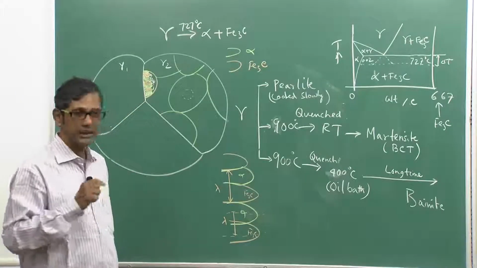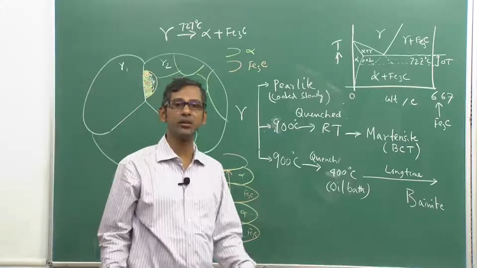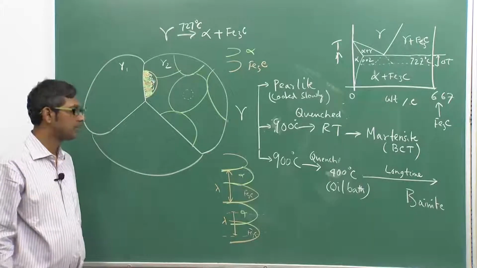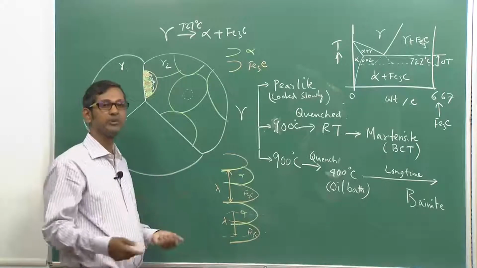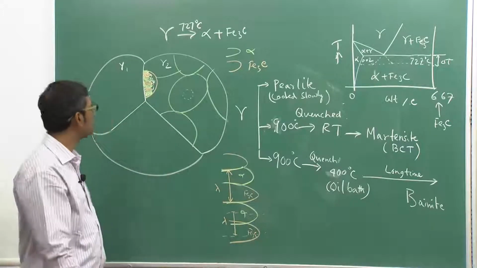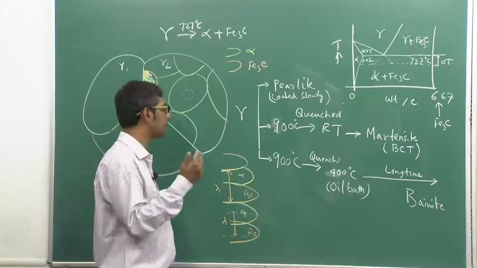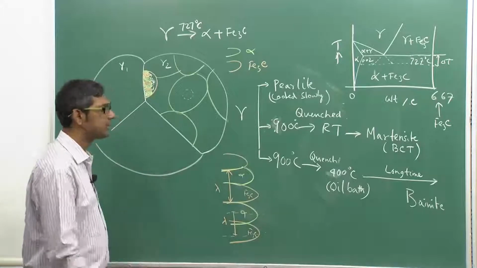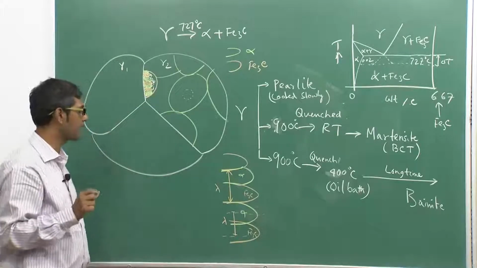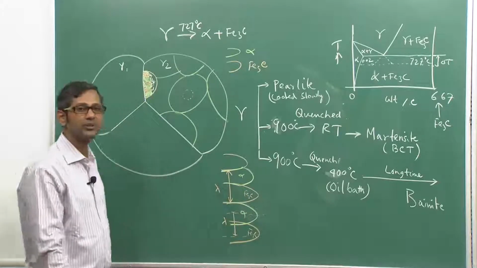Suppose I keep the reaction happening very close to 700 Celsius temperature, when undercooling is low, the thickness of this lamella will be larger, because at high temperature diffusion is very good, diffusion can happen faster, so these lamellae will become fatter. But if you give a much higher undercooling, if you do the experiment at 650 to 680 degrees Celsius, then this transformation will lead to very fine lamellae. The interlamellar width will be much smaller, because at lower temperature diffusion of carbon is slower.